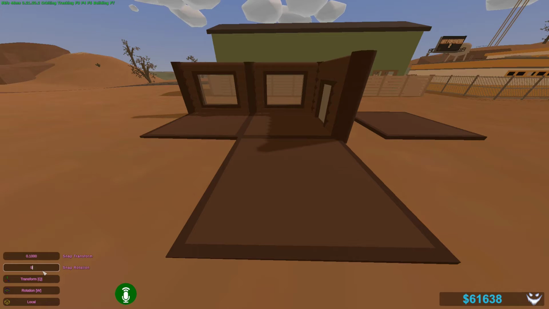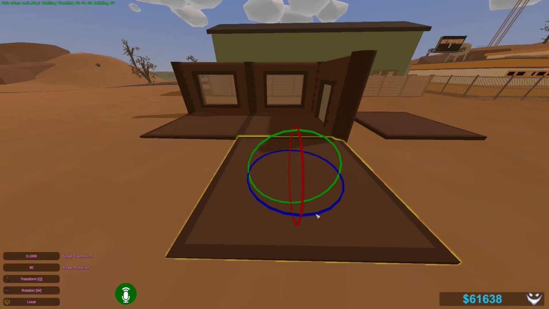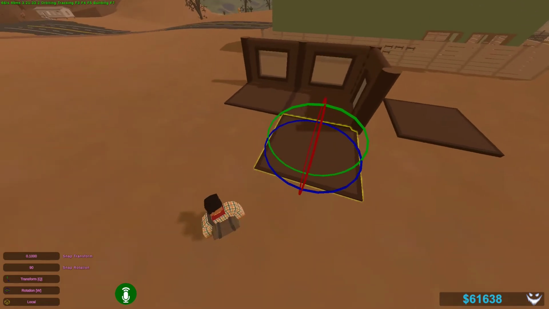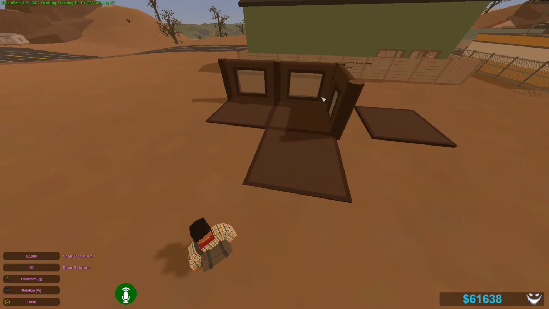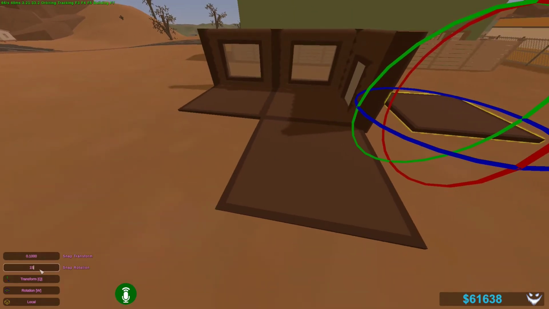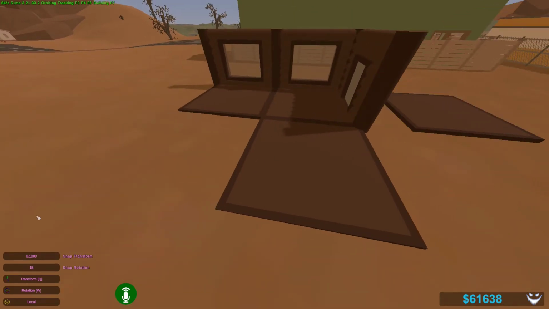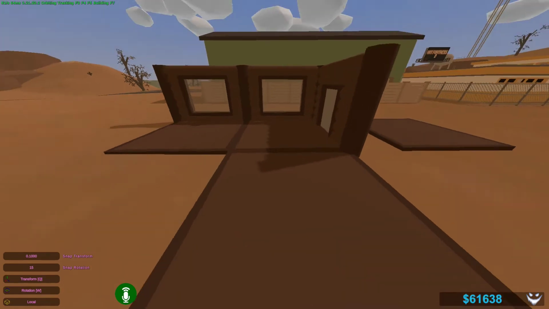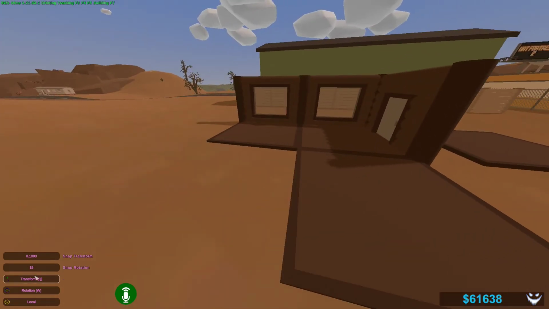You can also, if you just want to move something 90 degrees, just change this to 90, and it's only going to turn 90 degrees. That's a bad example because you can't actually see it turning. But generally, I just keep it on 15. 15 goes into 90 evenly, right? It goes in 6 times. So keep it on 15.